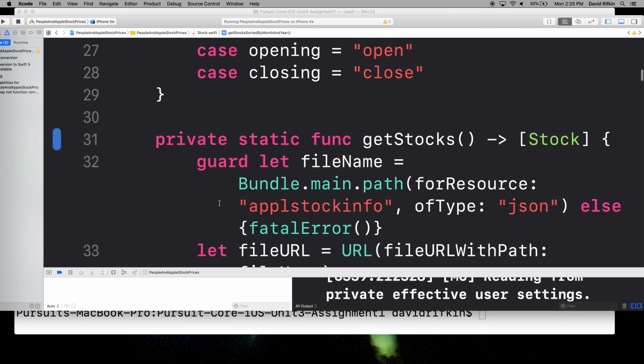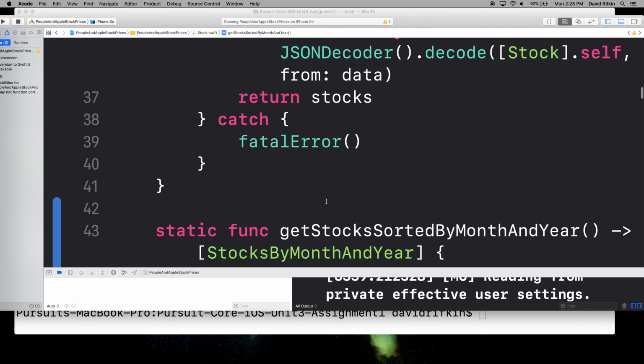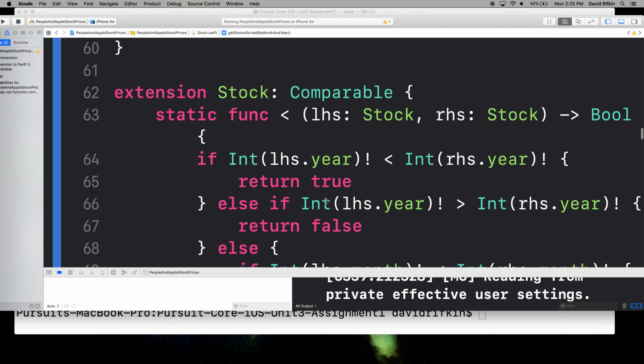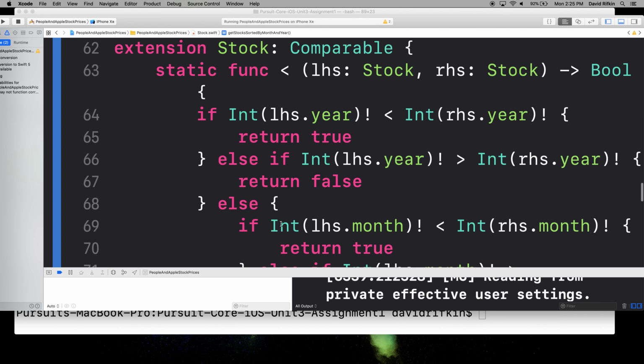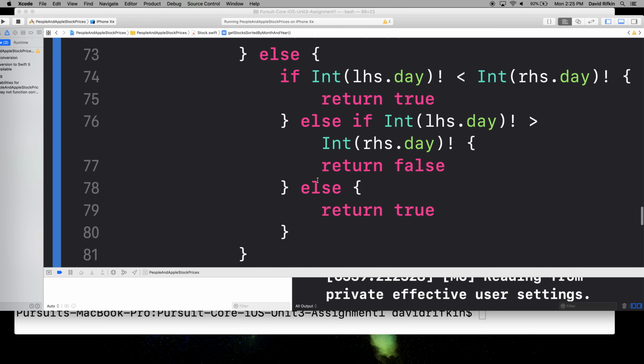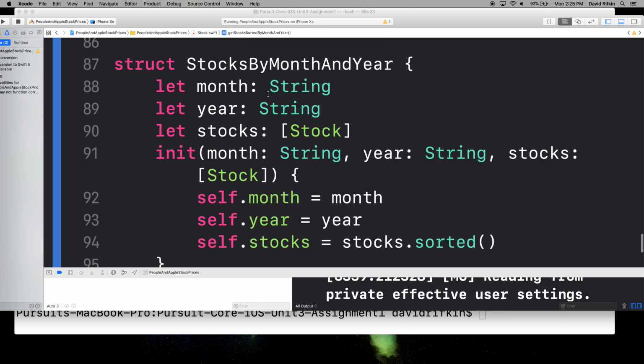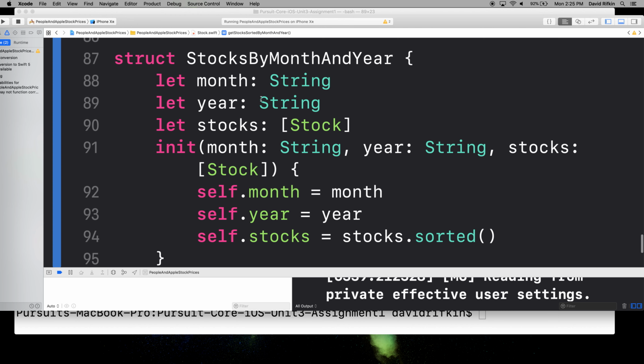So here's what we've got. We can get stocks from a URL. Done that. We can compare stocks. We could probably simplify the logic in this. I don't feel like doing that right now. Then we can create these big old monstrous things that have a month, a year, and a bunch of stocks.